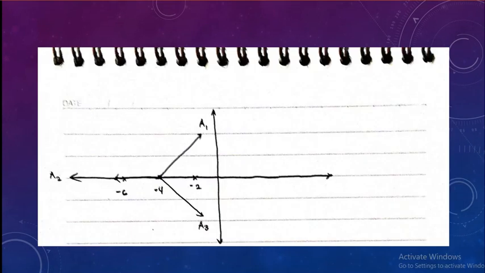So after all that, we have gotten all our desired data. Now we are going to plot those data in our Cartesian plane. As you can all see, the poles, which are at −6, −4, and −2, are marked with an X. Then the centroid is at −4, and our 3 angles are found at 60 degrees, 180 degrees, and 300 degrees. So after all that, we put it in our graph. It will look like this.